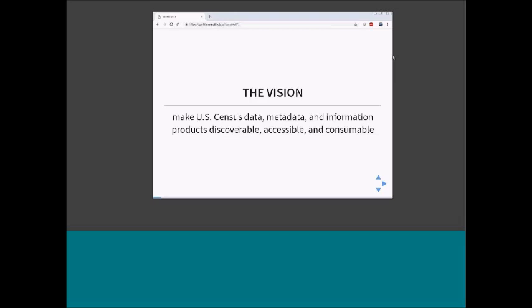The last bit is consumption, and the question there is, what do people do with the data once they have it? Are they mashing it up, and do they have the right metadata to make that informed decision about how they mash up that data? Do we deliver it in the right format? Are people forced to look at metadata through PDFs, or can they access it in another format that is a little bit easier to use when you're working in Excel or Python or a Jupyter notebook? So all of these things we're trying to consider in this path forward.